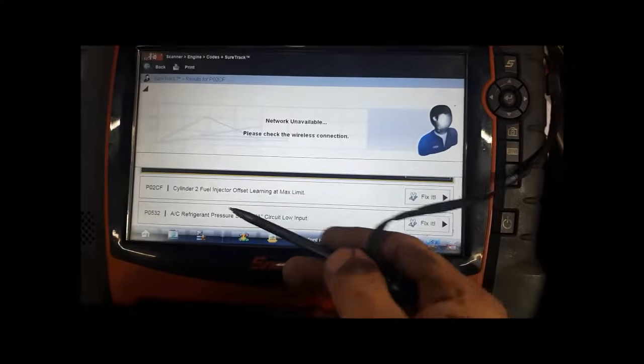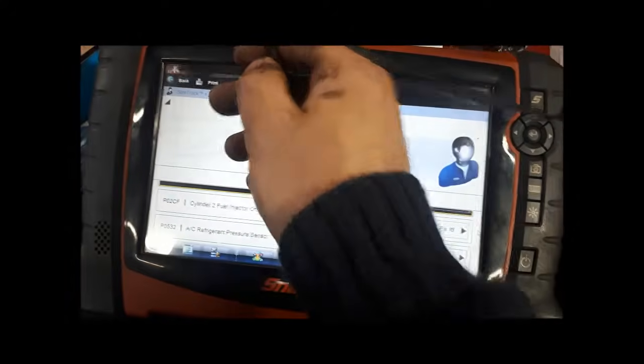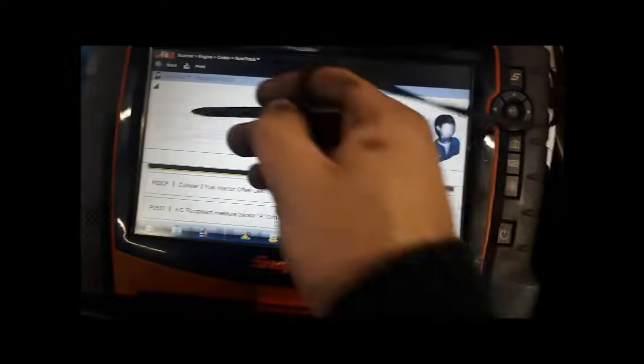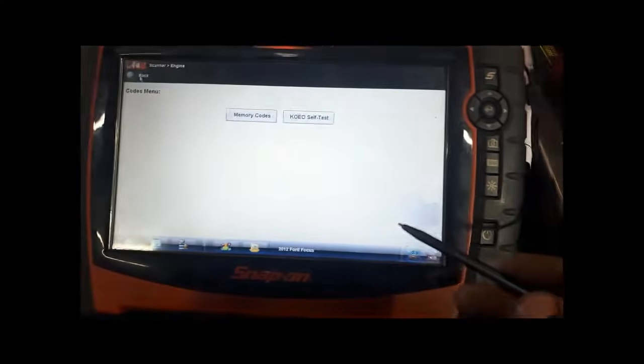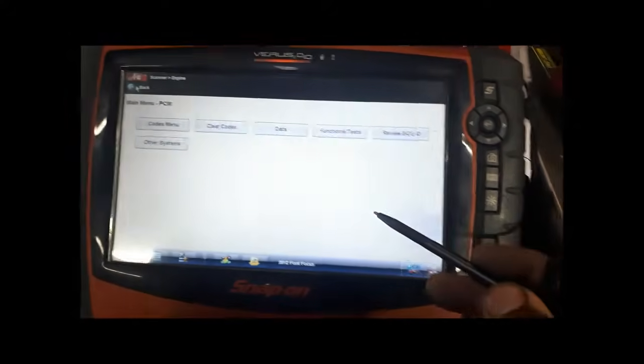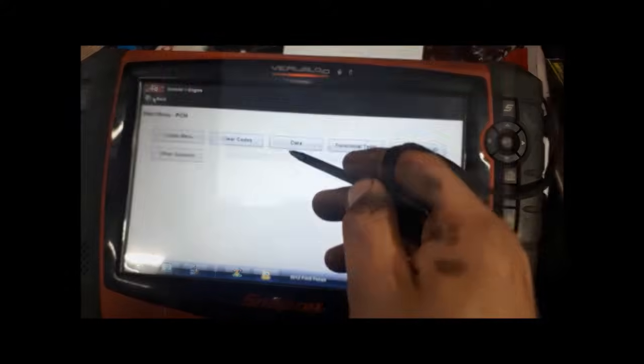Not really concerned about the AC pressure sensor data. Is there any freeze frame data? I don't believe that there is. So we have two codes, both pertaining to cylinder 2 fuel injection offset learning at max limit, and the third one is an AC refrigerant pressure sensor circuit low input.